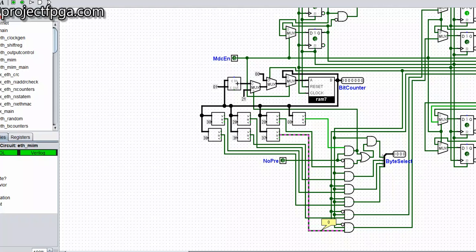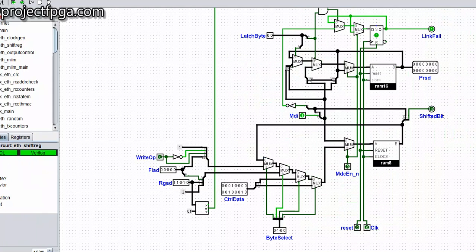And mind you, you only latch when it is a read signal. That is why there's a NOT gate here. This NOT gate means it's not a write operation. Therefore, it's either a read operation or a scan operation. A scan operation means continuously reading. You are scanning for changes in the control output. So this is how this shift register works.